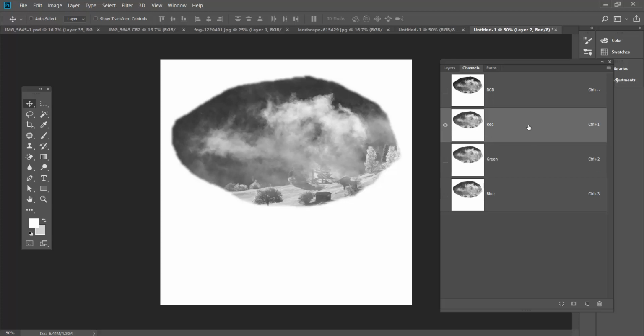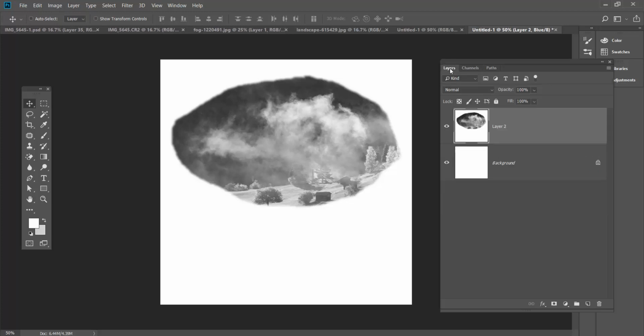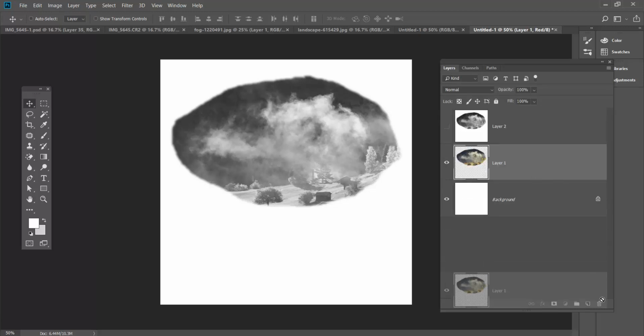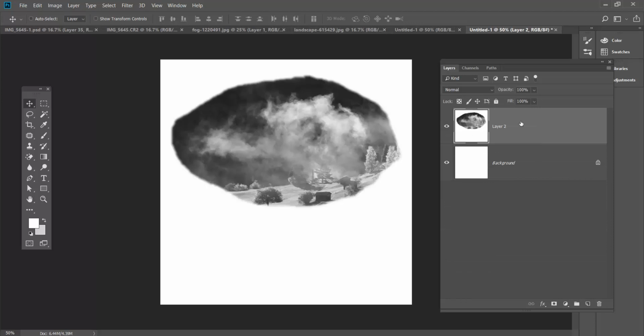So you can see, well, I just got rid of the colored image, so let me bring that back. In the blue channel, it's going to be more gray in the background because there's more blue. And that means the luminance value, the black and white value, is going to be a little bit more towards gray instead of black because there's blue here. And then the red channel is going to be more black because there's virtually no red here. So I just wanted to explain that very quickly.